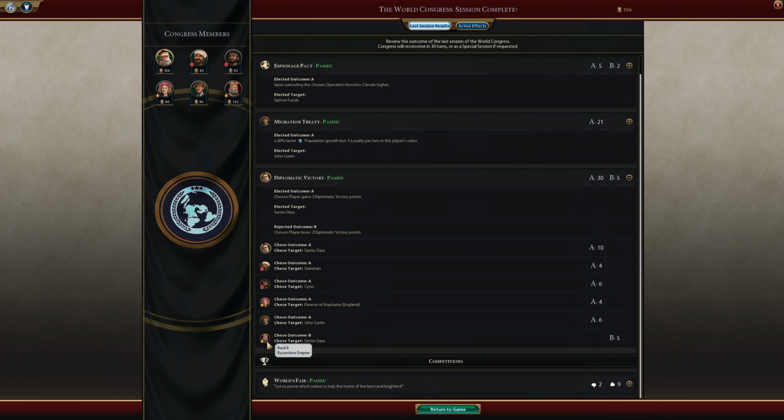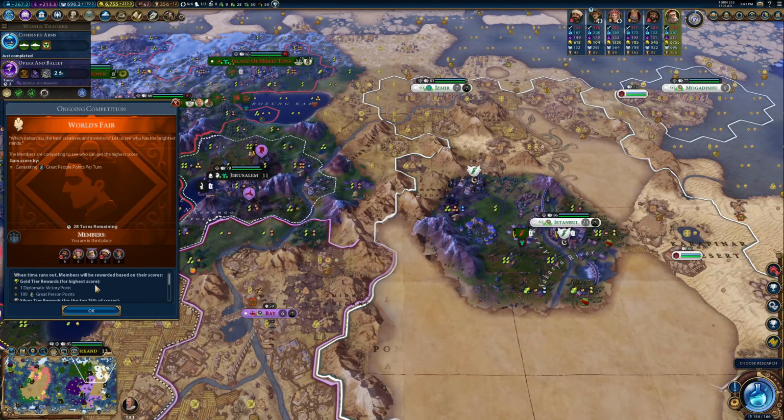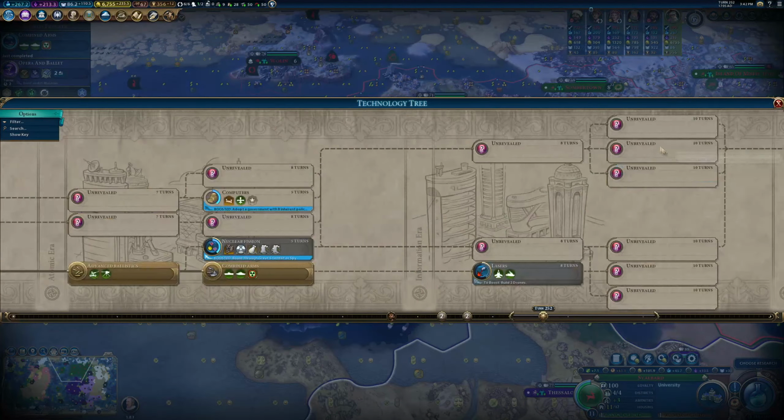Oh, look! Byzantium really didn't want us getting any things. And we are going to do the World Fair, so that is great. Yeah, look, technology, we are sort of going ahead.